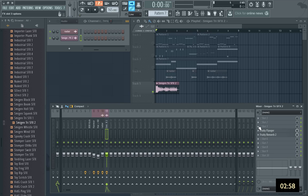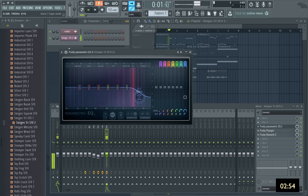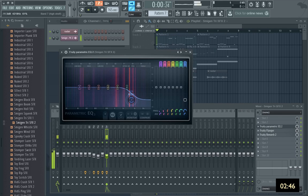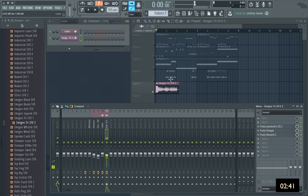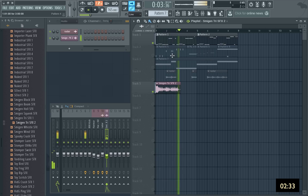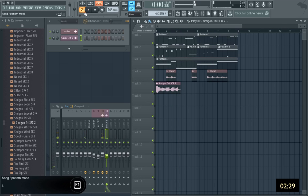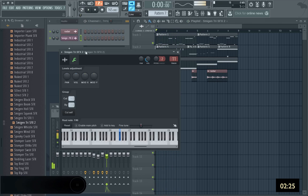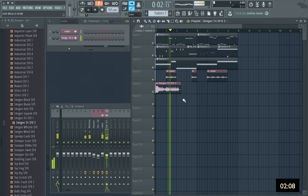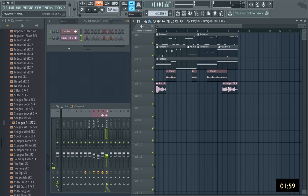Let's make sure this doesn't have high frequencies that are going to destroy our ears. Still a bit harsh on the ears. Great, and let's see if we can sync it up with the tempo a bit better. There we go, that's good enough for us. It's still a bit too fast, so let's pitch it down a bit more. Great, that's fine, and let's plunk this down here.